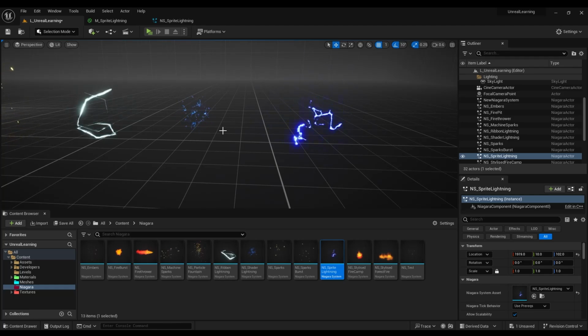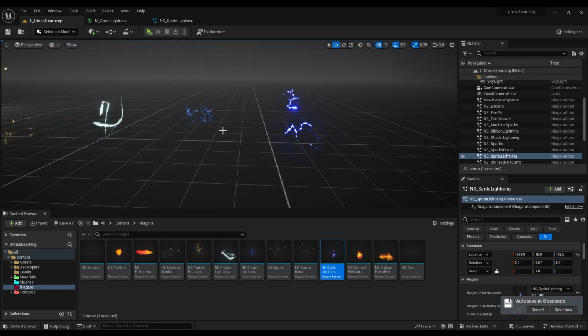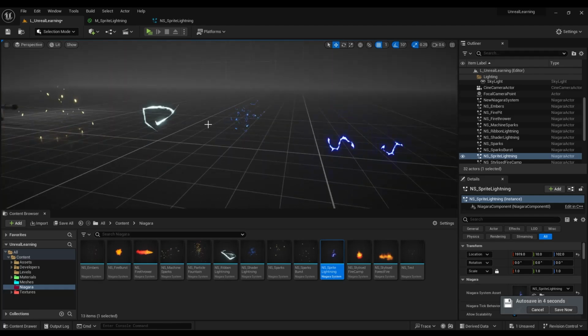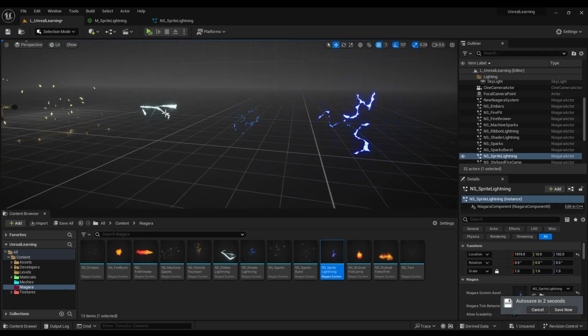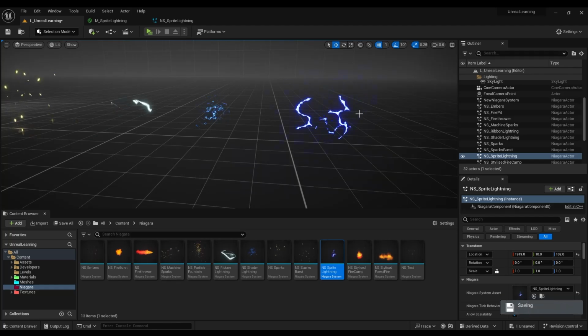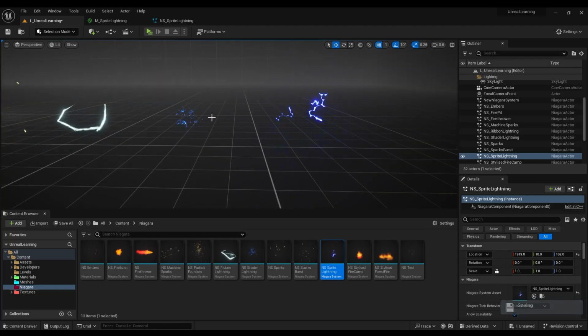I gave roughly the same time for each effect, around 10 minutes. Oh, sorry, these two were made in 10 minutes, and about 15 minutes for this one, almost.